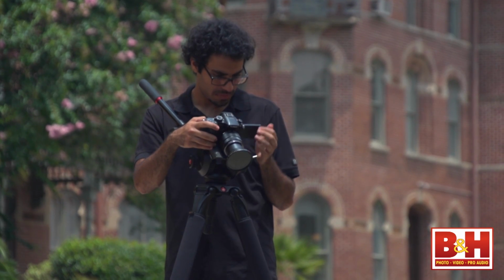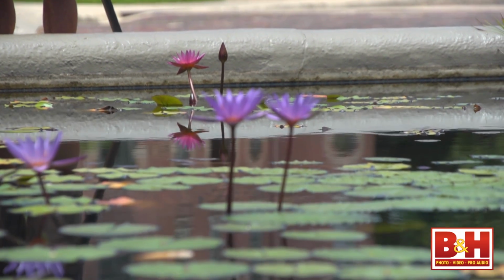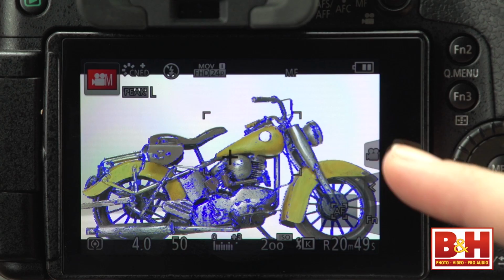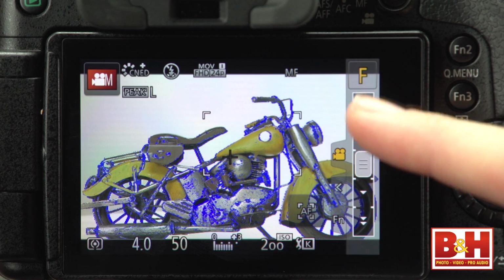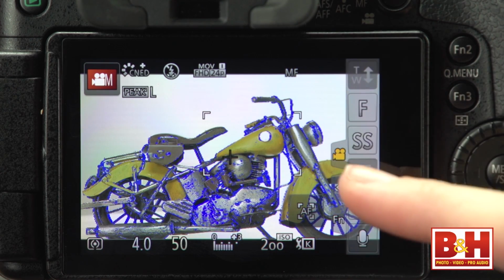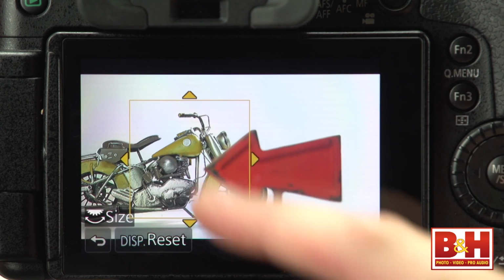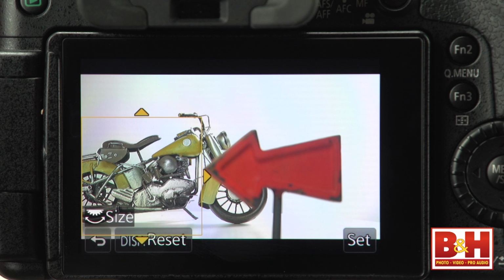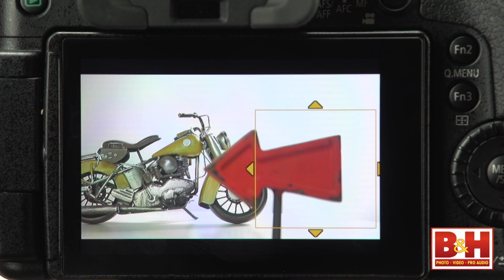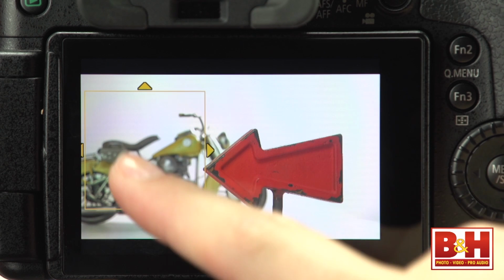The LCD on this camera is a touchscreen, and Panasonic has made several features available through touch while you're recording. You can adjust the aperture, shutter speed, exposure compensation, ISO, and microphone level, all without touching the lens or depressing any buttons on the camera. And it's easy to focus by just touching the autofocus square outline on the screen. You can drag it and drop it over any part of the image that you want to be in focus. That cuts out any shake that might be introduced from turning a lens ring or putting force on the camera.